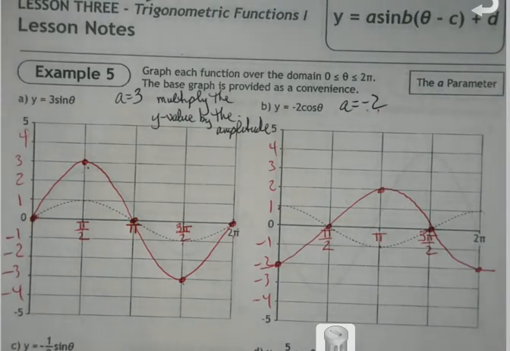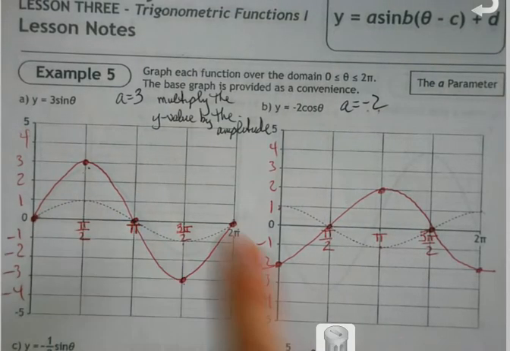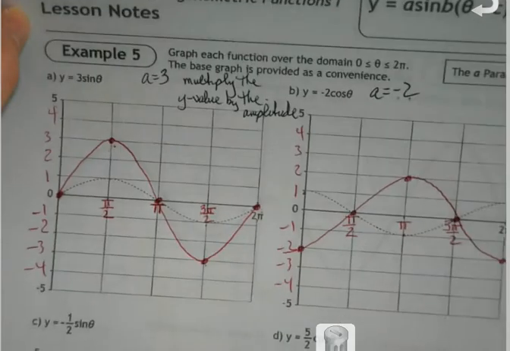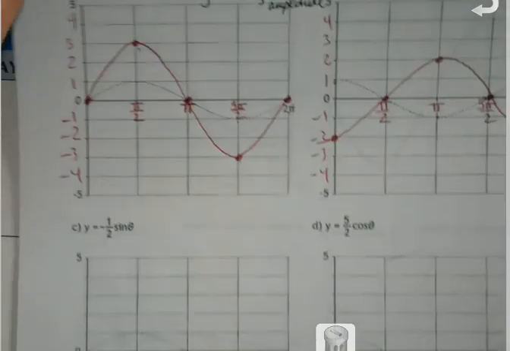But we also hopefully saw, we're going to see here in a minute if you didn't, why it's easier a lot of the time to make a little bit of a dotted sketch of your initial or your base function and then just do the shifts from it rather than trying to redo everything with the calculator and wondering if things are right or not. So for instance, if we jump down here, and again we're on the page where it says example 5, so we're in the middle here.